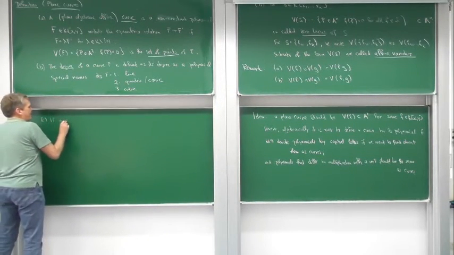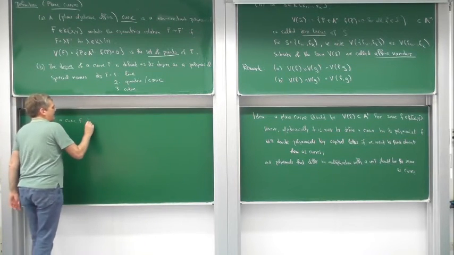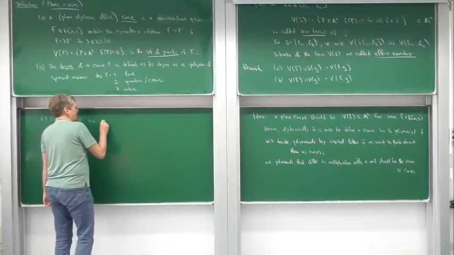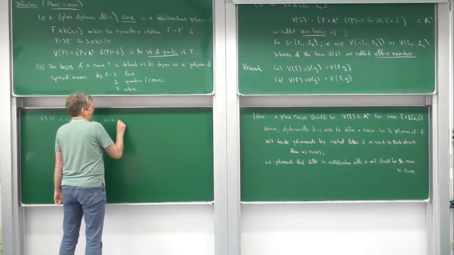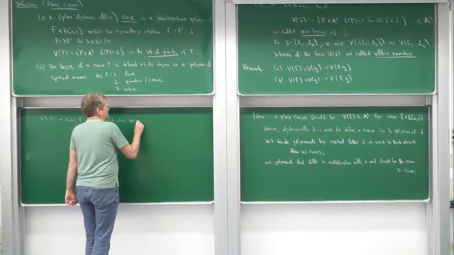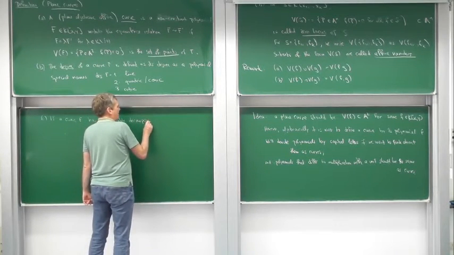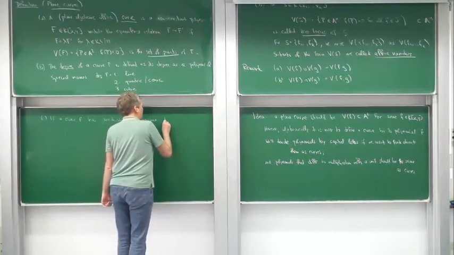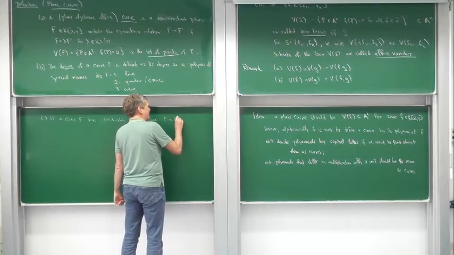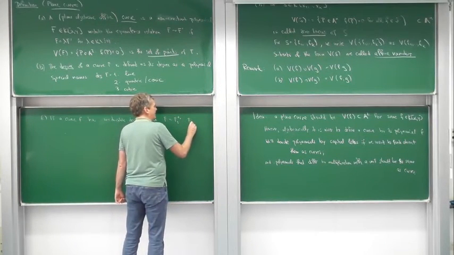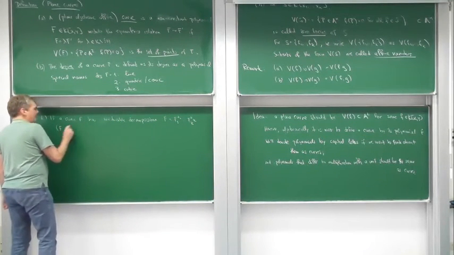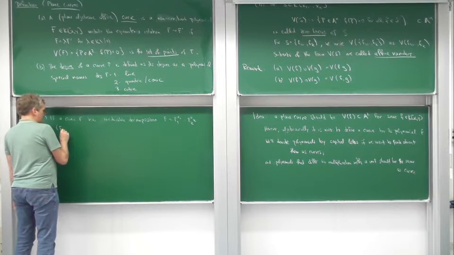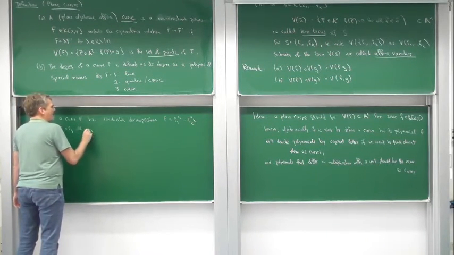So if a curve F has the irreducible decomposition or prime decomposition as a polynomial, so F is, say, F1 to the A1 up to Fk to the Ak, where all the F's are different and the exponents just are the multiplicity, so Fi not equal to Fj for all i not equal to j.